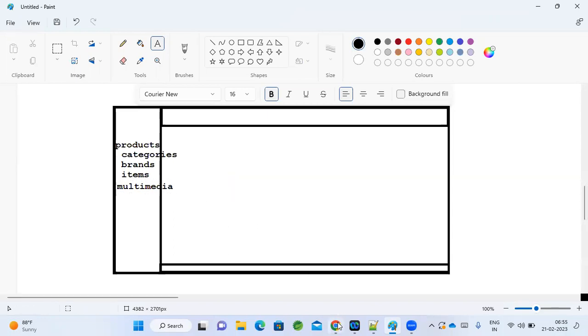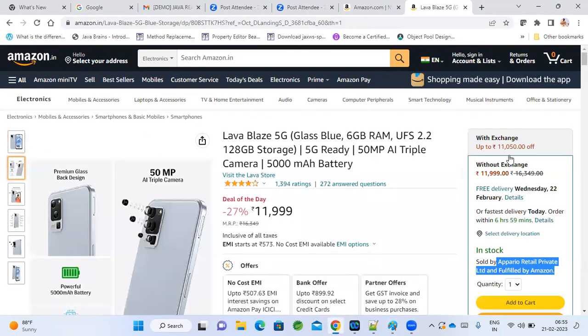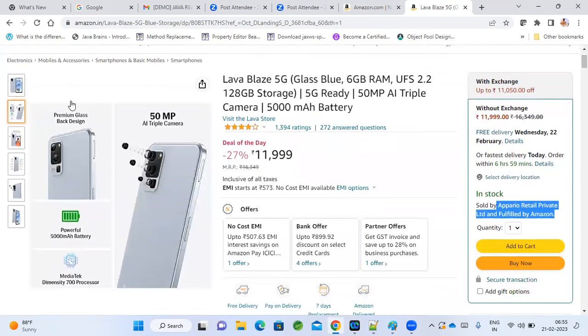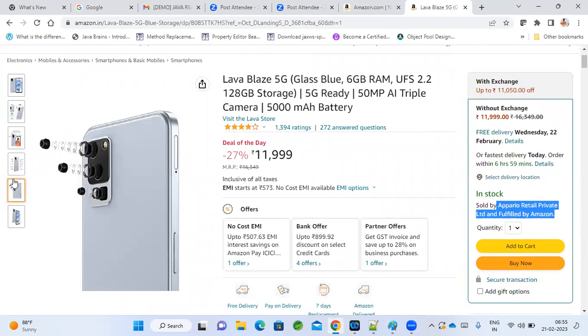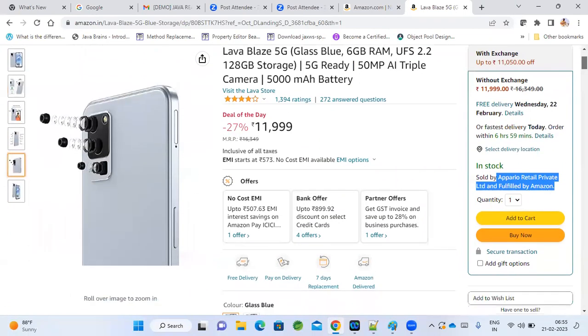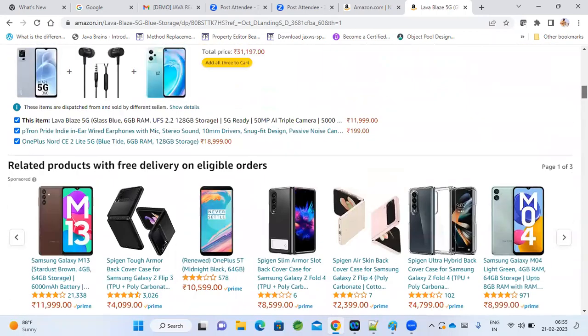If you see an e-commerce app, there are a lot of pictures that the vendor uploaded. See all these pictures uploaded by the vendor. Take any phone.